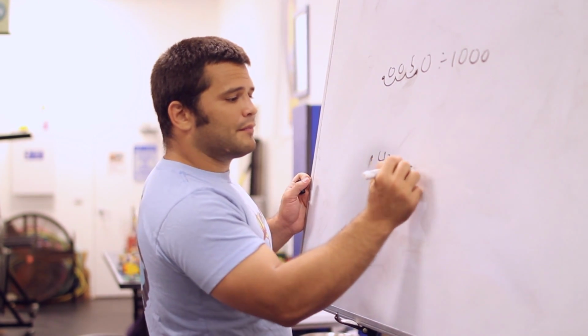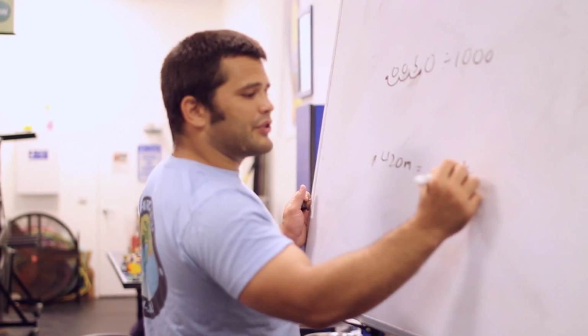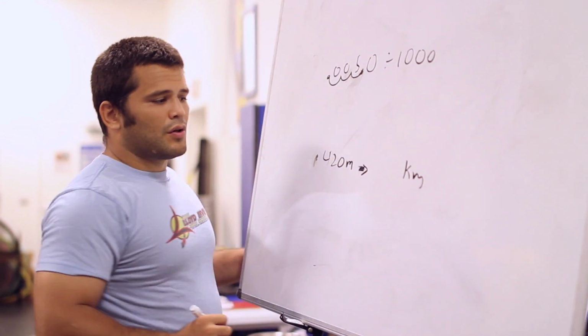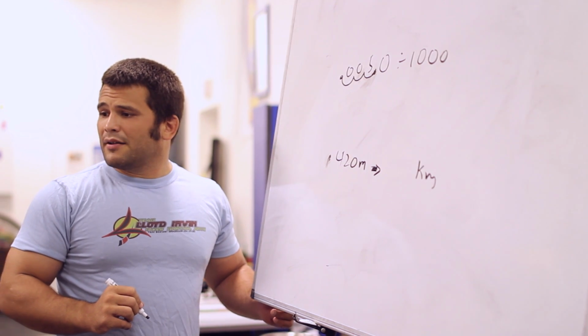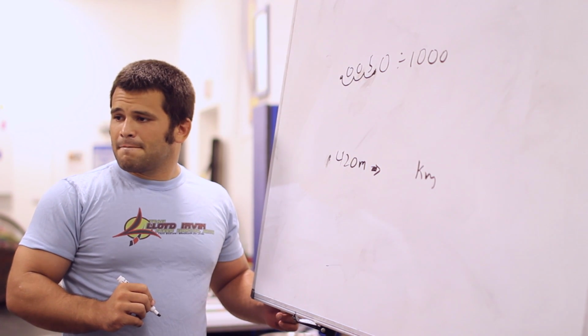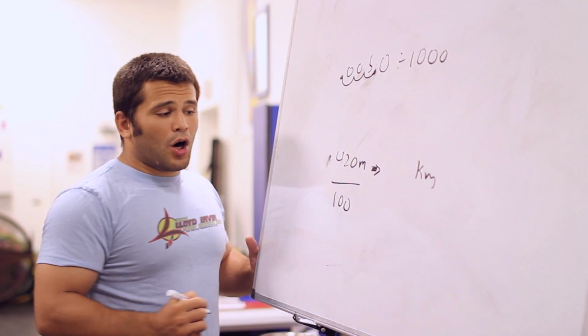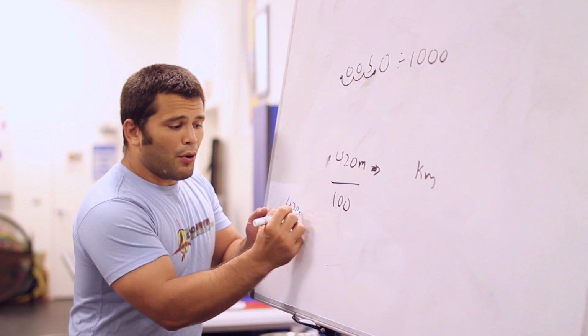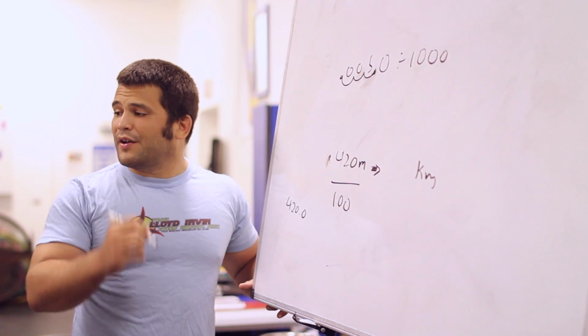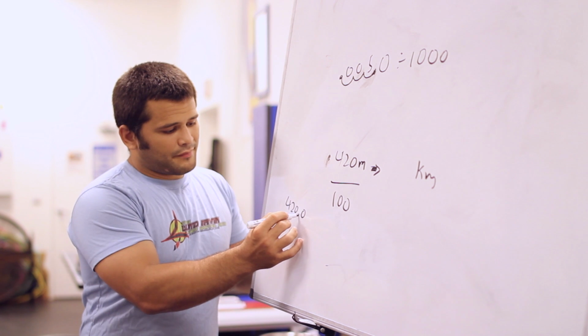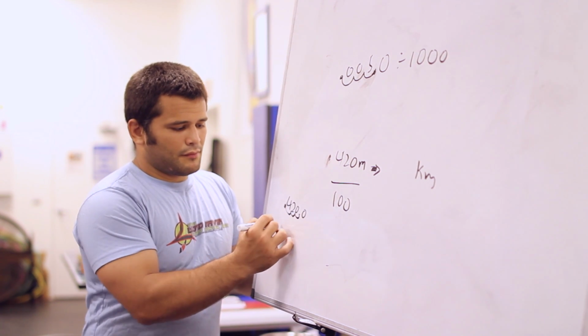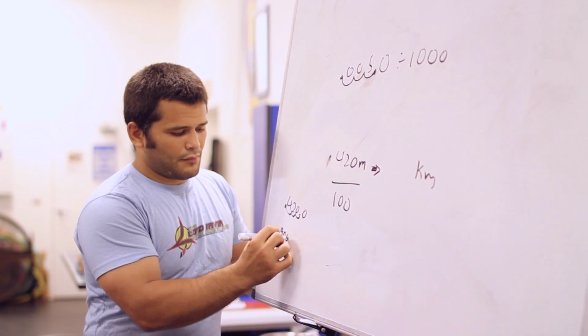420 meters to what? Kilometers. Right? What do we have to divide 420 by? By 1,000, right? Yeah, 1,000. What do we know? 420.0 divided by 1,000, how many times do we have to move it? 3. 0.420. You see how easy it is? We don't have to do a long division, because that's what happens with the metric system.